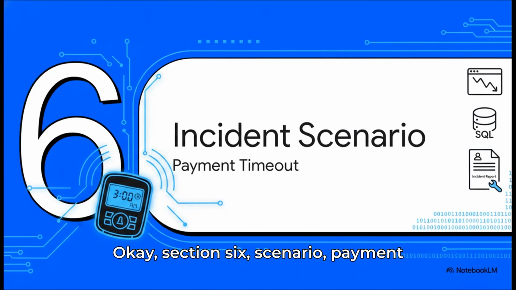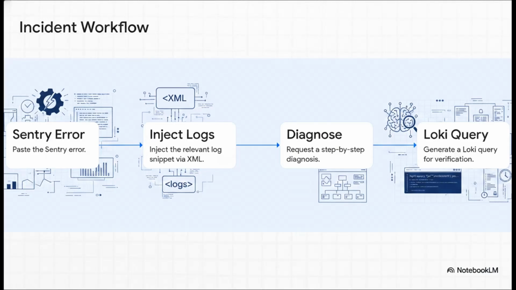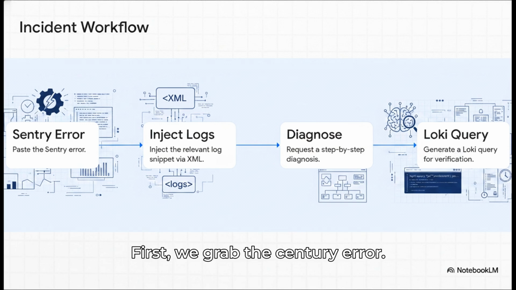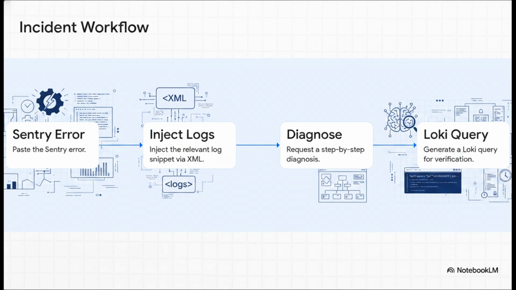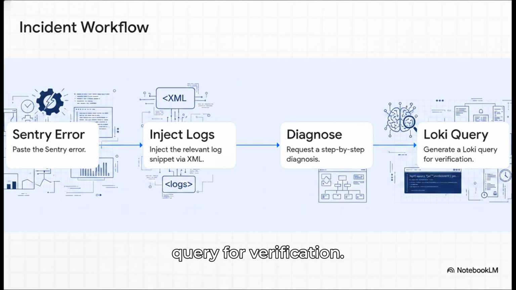Okay, Section 6, Scenario, Payment Timeout Incident. Imagine this. It's 3 a.m., the pager's going off, and users are suddenly reporting payment timeouts. Let's look at how all this builds into a real-world, high-stakes workflow. Here is the exact incident response workflow that combines all 4 of our techniques. First, we grab the Sentry error. Second, we inject a short, relevant log snippet using XML. Third, we request a step-by-step diagnosis. And finally, we generate a Loki query for verification.